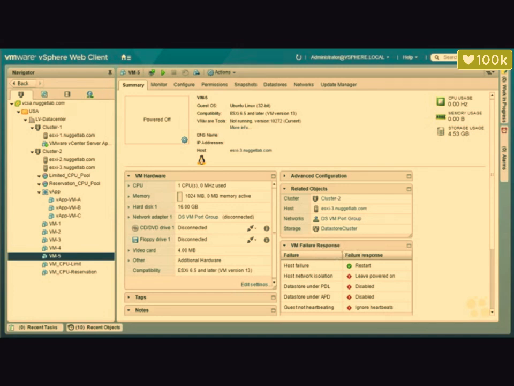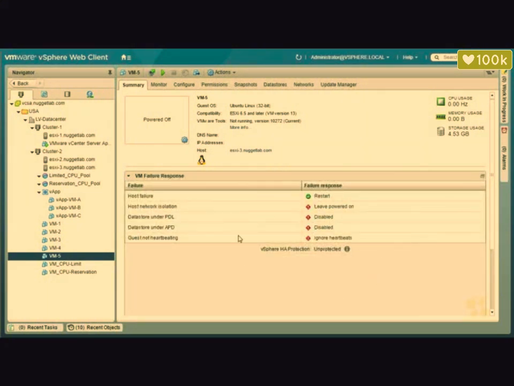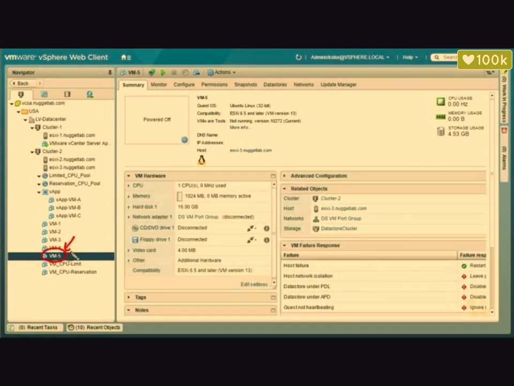And also, if we wanted to bring one of these up full screen, we could click on this icon right here to maximize that window. And that would put it down here at the bottom so we could see it. And then we could click on the icon up here again in the right corner to restore back down. So currently this VM, VM5, the one we're going to enable fault tolerance on, is associated with ESXi3. And it's got some storage on a data store cluster. So that's iSCSI1 or iSCSI2.